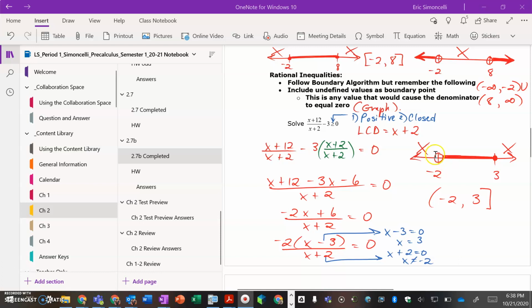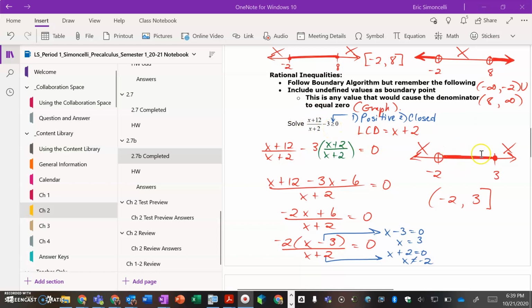So then you'll test values left of negative 2, or less than negative 2, which don't technically work. You'll test numbers between negative 2 and 3, which do work. Any number between those two values should work. And then any number to the right of 3, or greater than 3, will not work. When I say test values, you're literally going to plug in, let's say, negative 3, for example, for x here and here. And if you do the math, it will not be greater than or equal to 0.